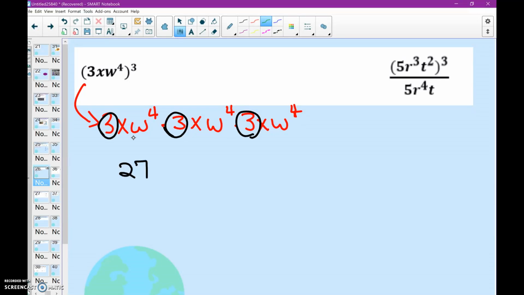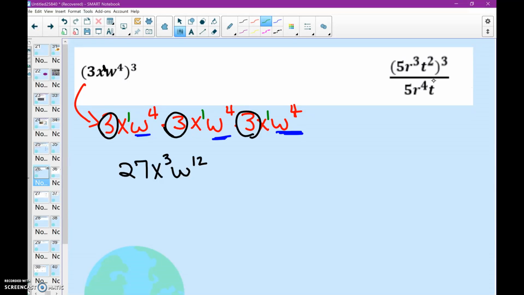Now we've got the x's. Now these are not just x by themselves. They're really x to the 1st power. Make sure you add up all of those 1s, and you end up with x to the 3rd, because 1 plus 1 plus 1. W's, we've got 4, 4, and 4. Remember, again, you should be adding up those numbers, so it's w to the 12th power. And again, it would have been semi-easy to figure it out if you multiplied the 3, but that's really not what we would like to do. It's very easy to mess it up if you try and use that shortcut when you're not used to it.